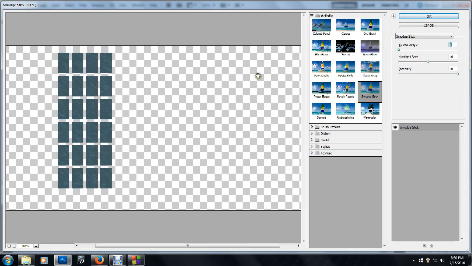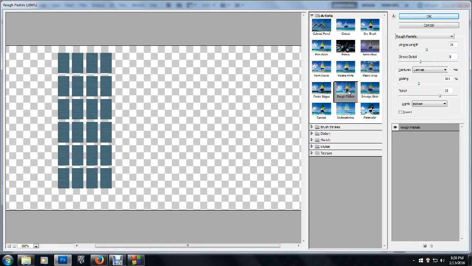It almost makes the windows look like they're made of water. That might not be too bad.